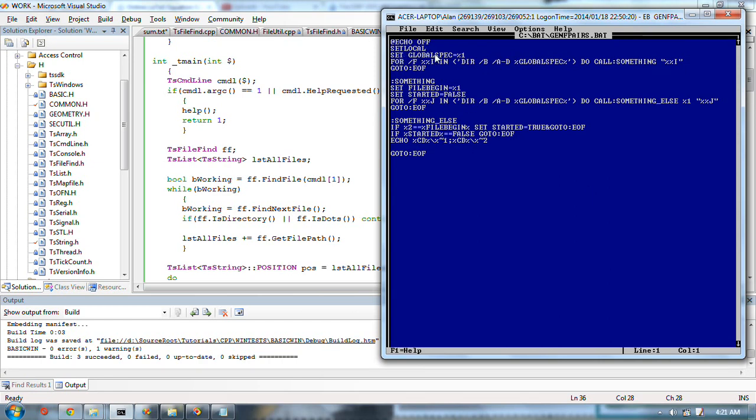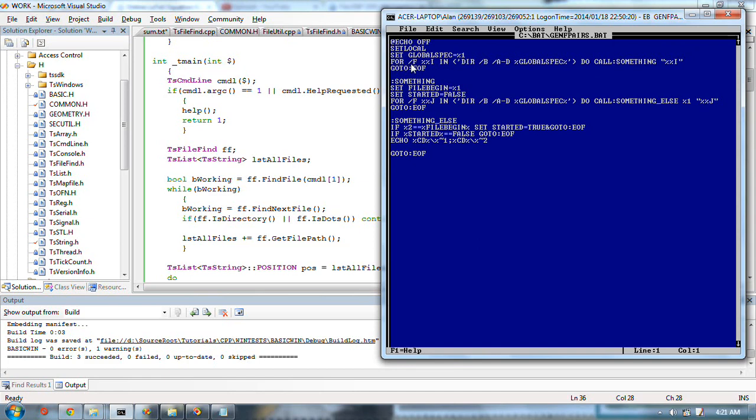Alright, so now here's my algorithm. The file spec, %1, is what you pass in. If you don't pass anything in, it'll default to star.star.